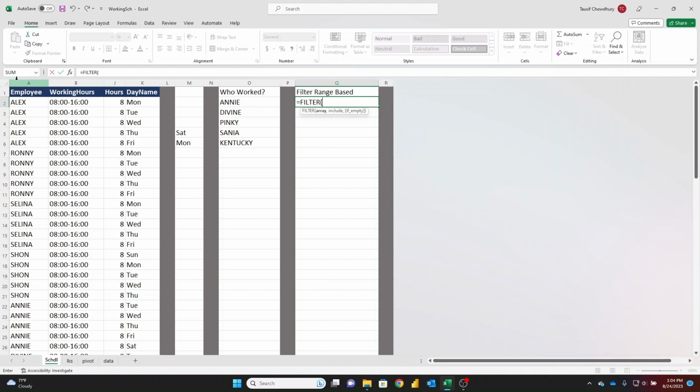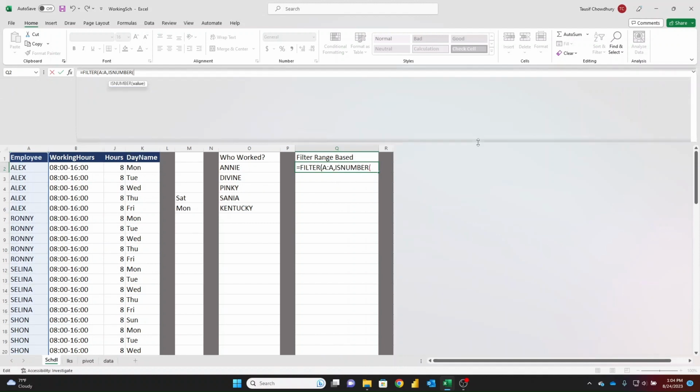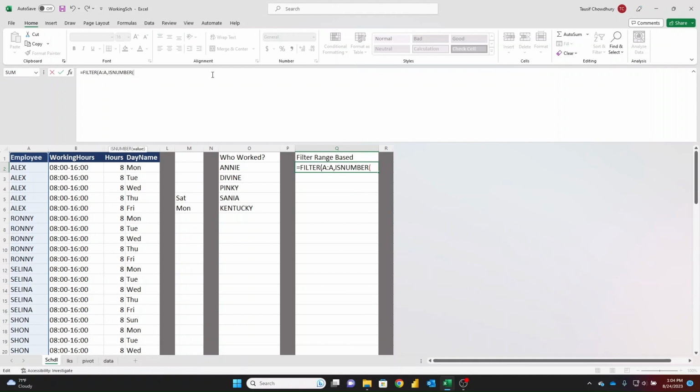Our array will be the employee name array, then comma, and now we will use a combination of ISNUMBER and MATCH functions. ISNUMBER is just a function that checks whether our result is a value or not.